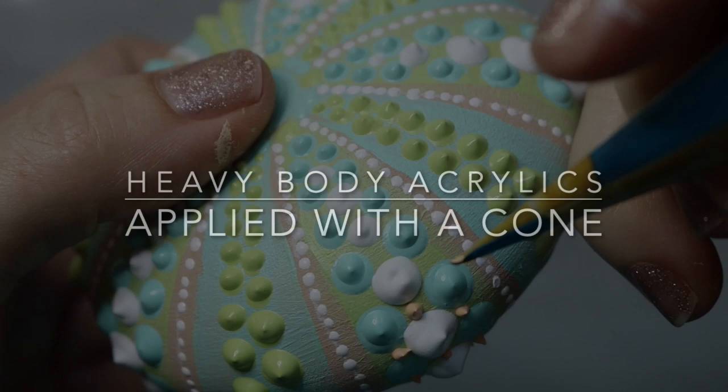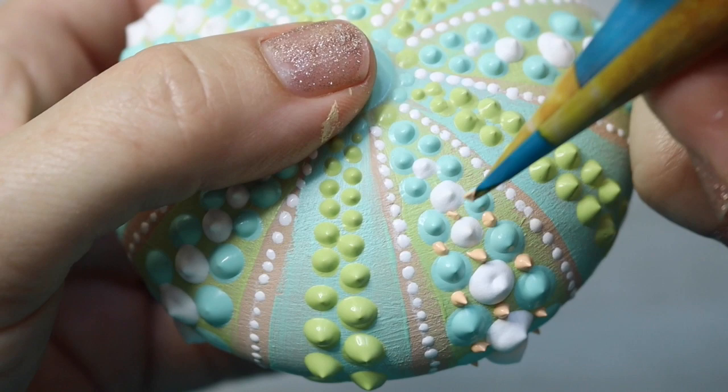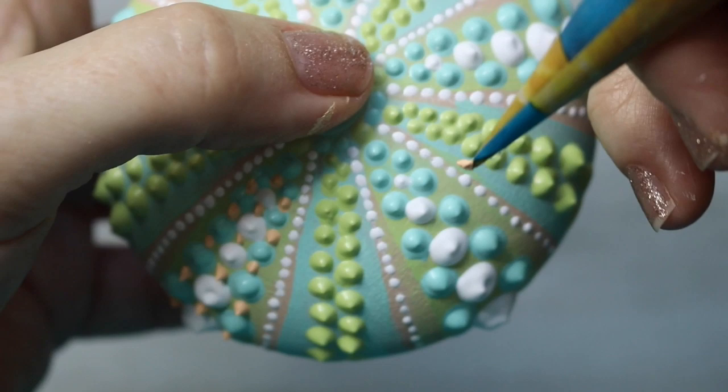Okay, so now the only way that I've found to get spiky dots, and that's what we see here. These actually are pointy and they maintain their shape. And they feel really nice. They actually are spiky when you touch them and they're dry. So the only way to produce these kind of dots is by using heavy body acrylics in that cone.